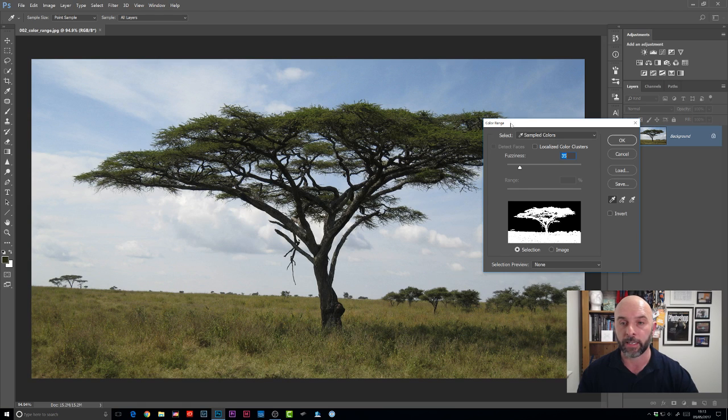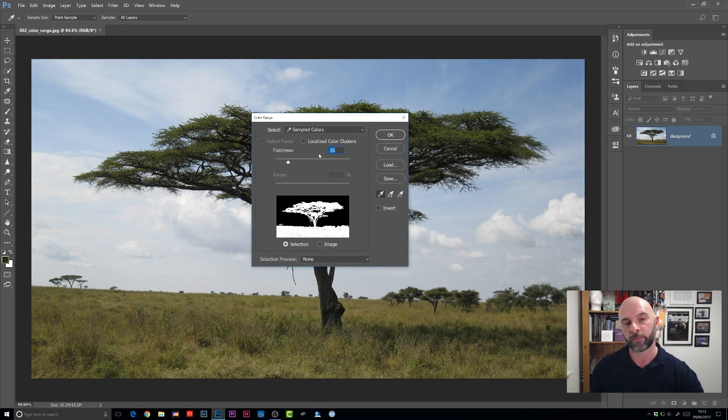Now in this preview, in this kind of properties box, if you like, there's a fuzziness slider. I've no idea why it's called fuzziness. It's just one of those weird names that have been given to it. Maybe this should be called range or something like that, because what this allows you to do is, once you've pretty much made a selection of the area or dragged over the area that you want to select, when you use this fuzziness slider, you're basically saying to Photoshop, as you drag it over to the right hand side, can you give me just a few more colours that are fairly similar to what I dragged over the top of?